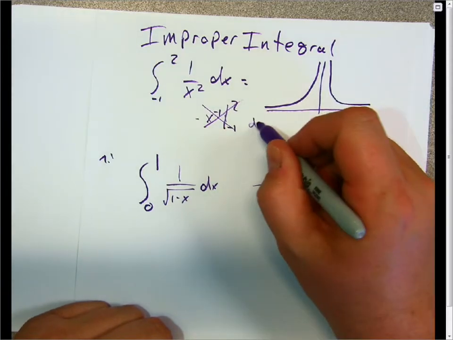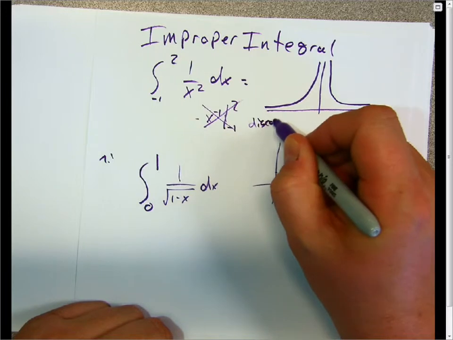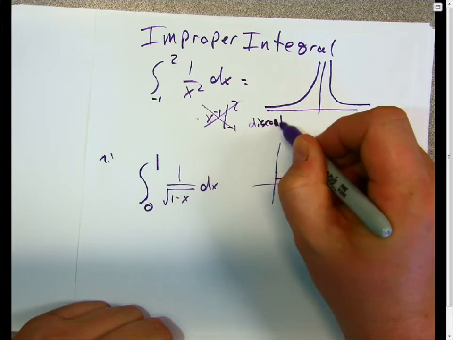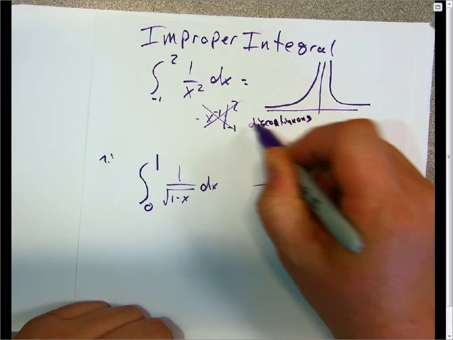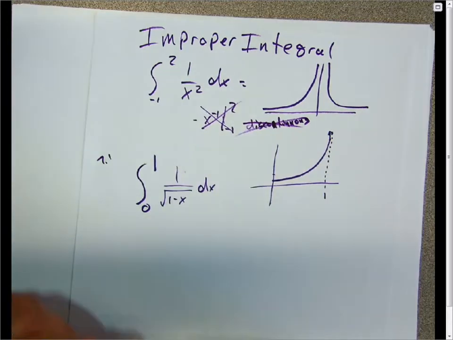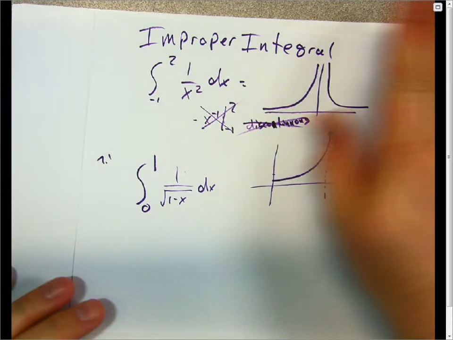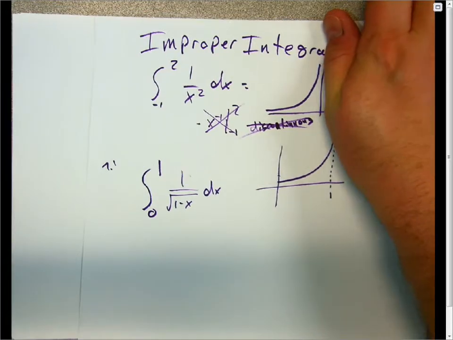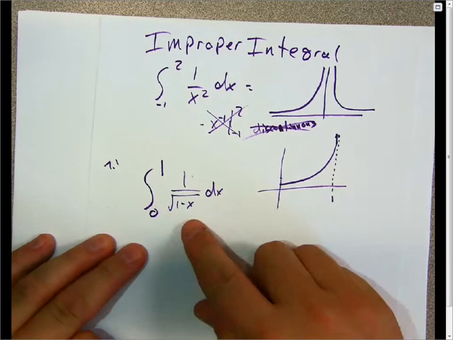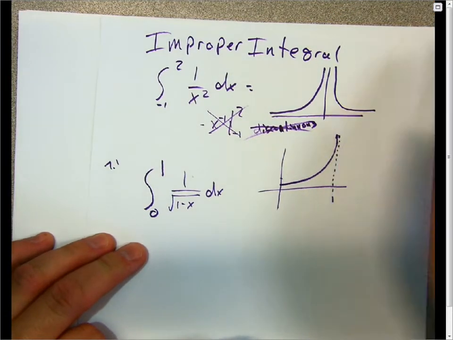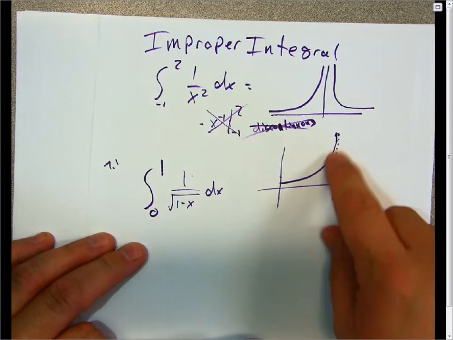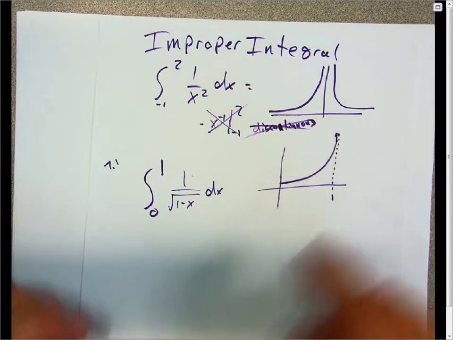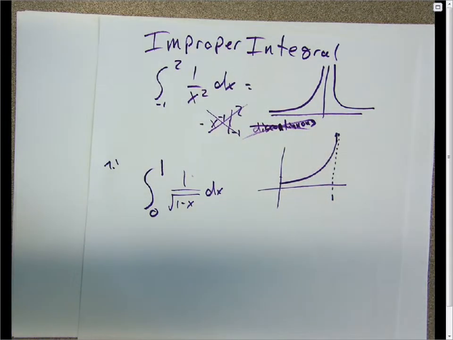So if we are discontinuous, we can't take the integral. That makes it therefore improper. Well, instead of dealing with all this at once, let's just deal with basically what amounts to half of it. So that's where we're going to here. Now, it is a different equation, but it has the same basic behavior. You would think, well, wait a minute, that's going to positive infinity. I already have some question marks about that.